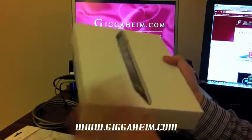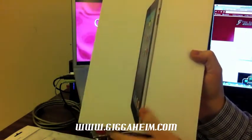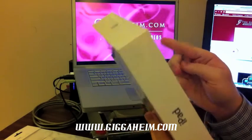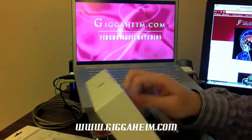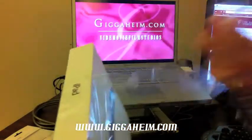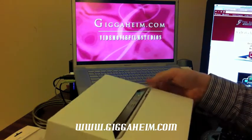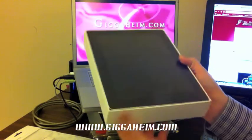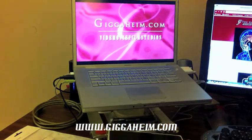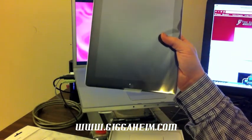Typical Apple packaging here, nice clean look, not that much showing you what's inside except one main image — kind of a side view of the iPad 2 on the front. So we'll go ahead and dispense with the cellophane — the finest cellophane that Apple could find in California. Unboxing, and the first thing you are confronted with immediately is the iPad 2 in all of its glory. Small plastic tab right here — give that a pull and out pops the main event, the iPad 2.